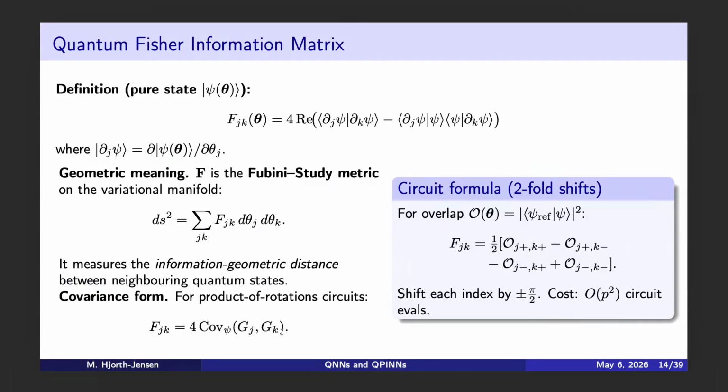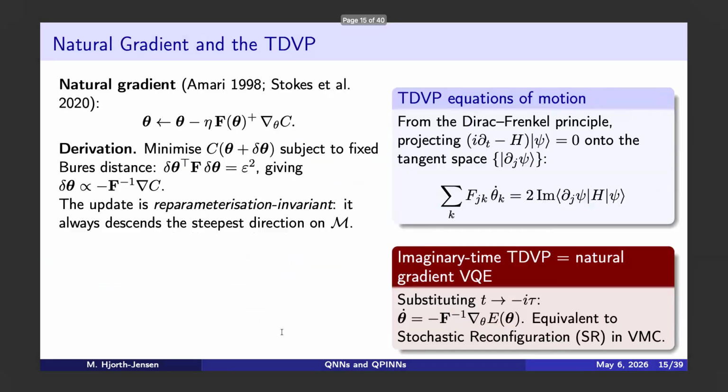So, but let me go back a little bit to what we discussed last time. I'm going to go back to the whiteboard and remind you of some of the topics which we discussed last week in connection with stochastic reconfiguration, because what we end up with is actually a problem where we are optimizing the parameters using what's called the natural gradient.